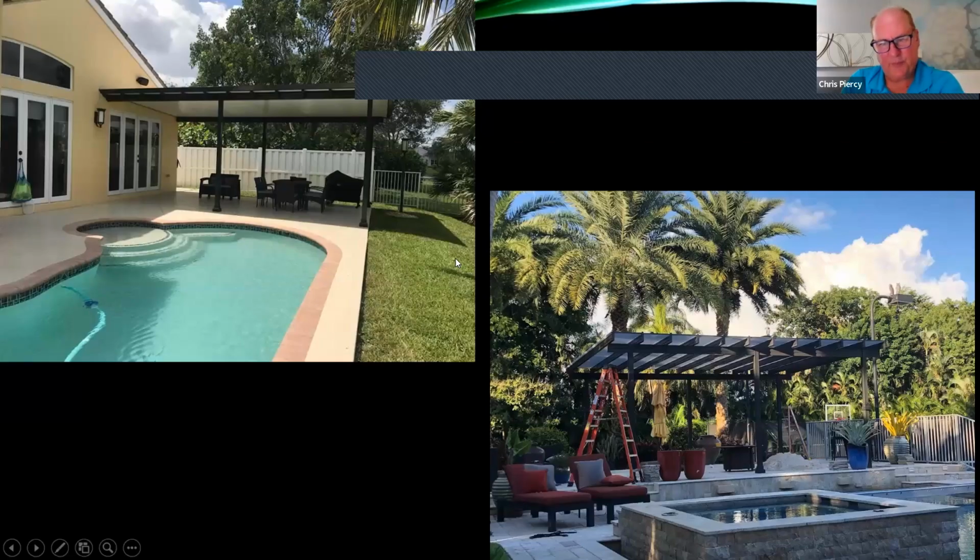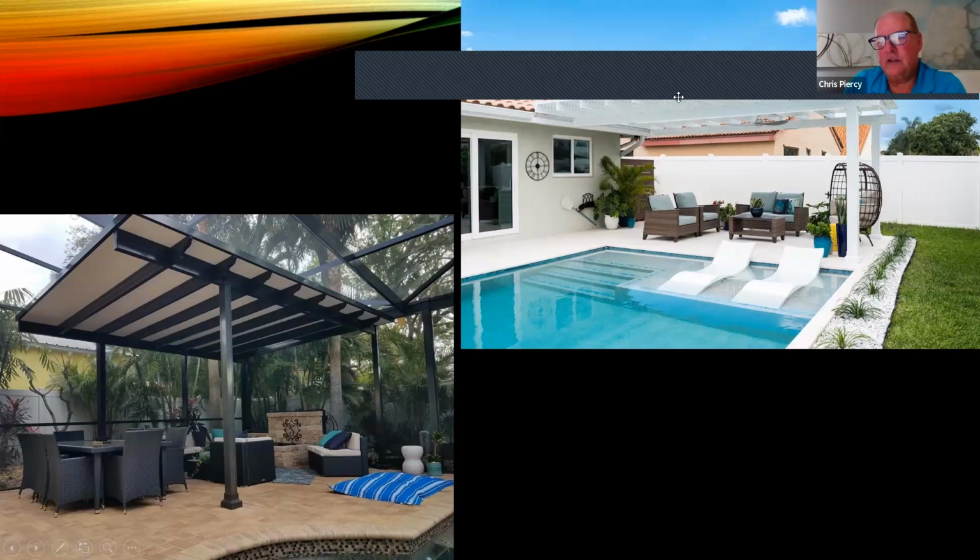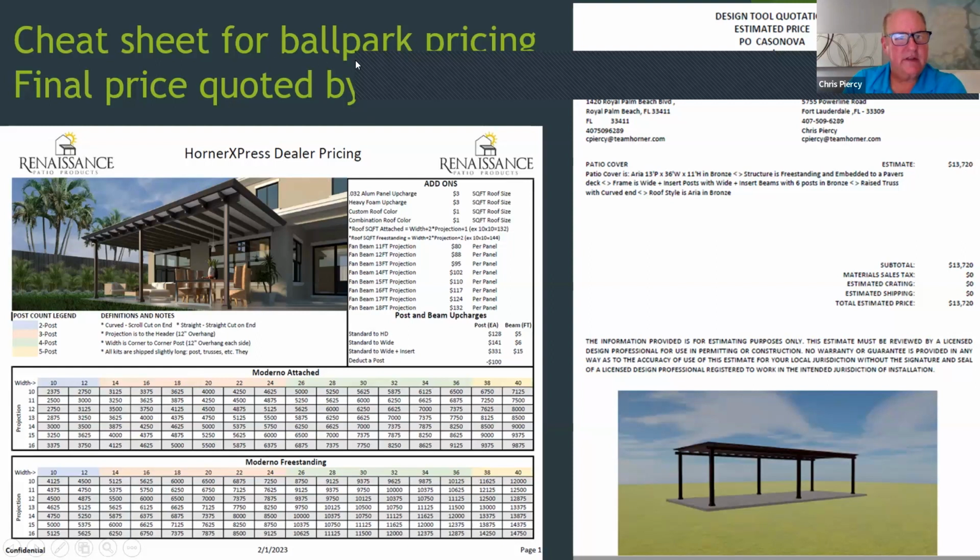Here's some real world examples of patio shade structures in cooperation with a swimming pool. Here's that Fresco that I liked a lot because I think it looks cool, sleek, modern, contemporary, all that stuff. Still lets light through so you can enjoy the daytime as well as the night. Here's an Aria shade structure, which is the trellis style, just with the shade tubes. Here's the Classico model underneath here, and a fire feature in the background, and some patio furniture. Love it.